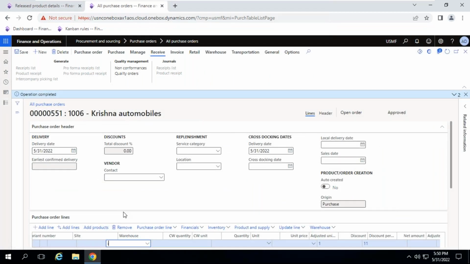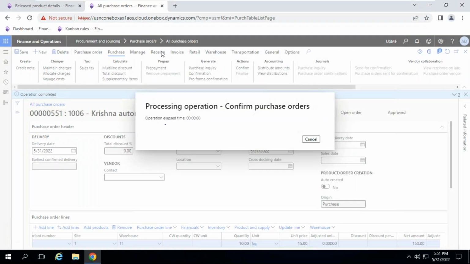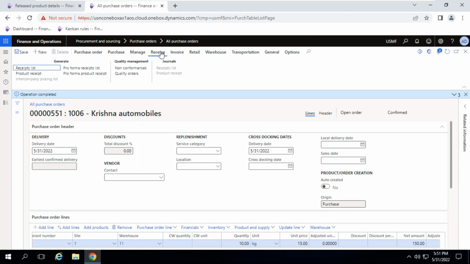Let us understand. 10 quantity at the rate of $15. Now I'm doing confirmation. Okay, let me do a product receipt.